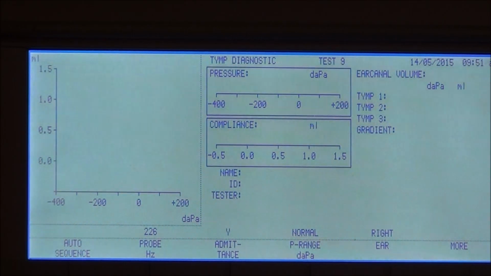You sweep the pressure and find the change in the components, and you look for two values. First, the ear canal volume. Measure the ear canal volume, consider it as X, and subtract it from the rest of the values. Then you plot a final graph, which is the actual susceptance, or the compliance of the middle ear. After plotting the graph, you go for identifying the peak. So what does the peak mean?